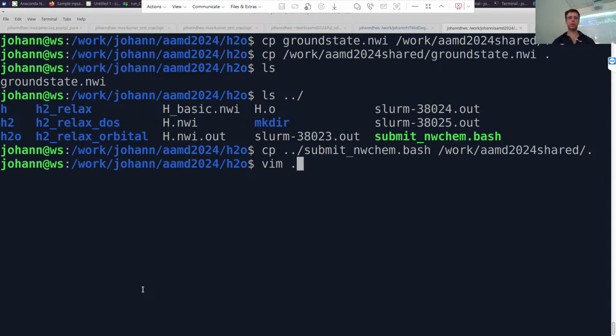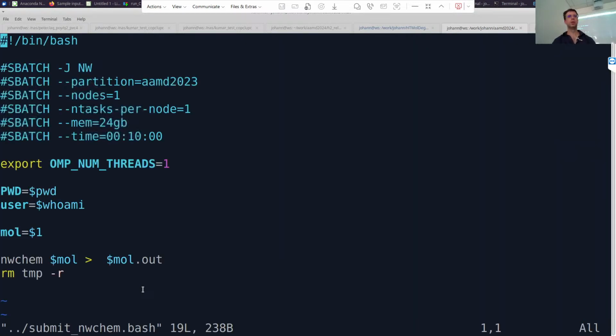So let's look into the submission script. It looks like this. It's quite simple. It uses Slurm, the sbatch flavor, whatever, right? So there's sbatch and there's qsub. I use sbatch. The job name is called NWChem.